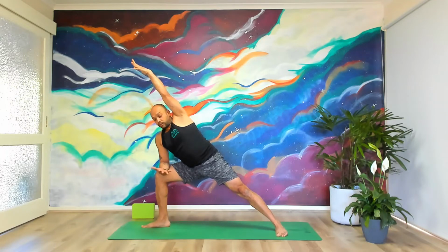Parsva Konasana. So the right elbow is gently resting on the right thigh. We are still using our core to keep our torso lifted. 1 more breath here. From here, standing half moon.